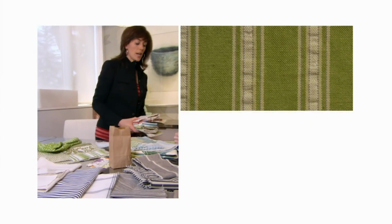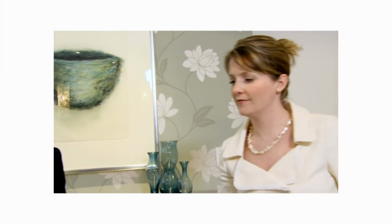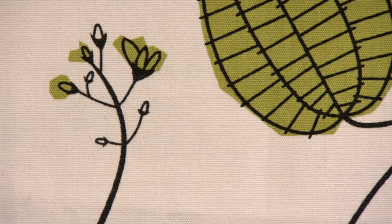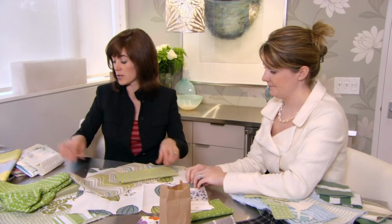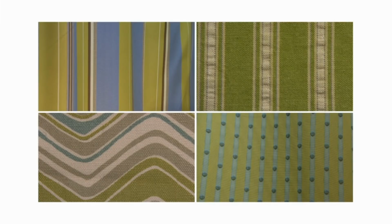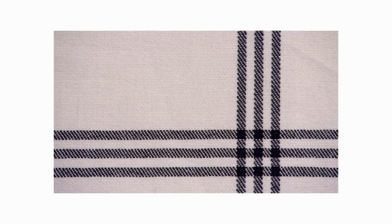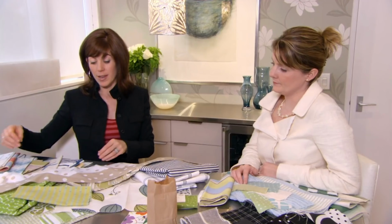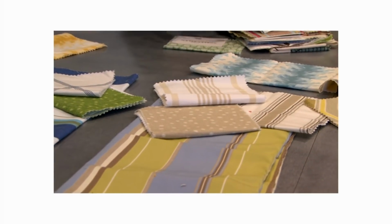You got more is more, and I got just a few to add. But you got good stuff. You know that for me, there's always one fabric that kind of says everything about the room. This is it. Oh, I like that. It has a sense of whimsy to it. These are some examples of really playful fabrics that go with it. I was really hoping that it would work with your fabrics that I really liked, which it does. So you could do black and cream, black and white with an accent of green blue, and then you could do beige and white with an accent of something completely different.